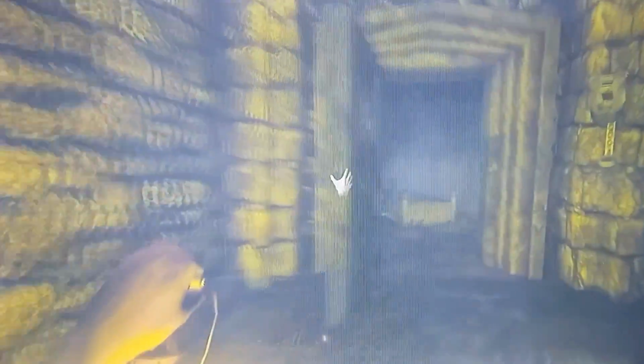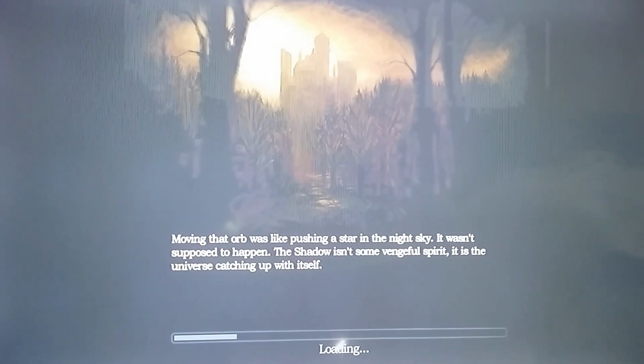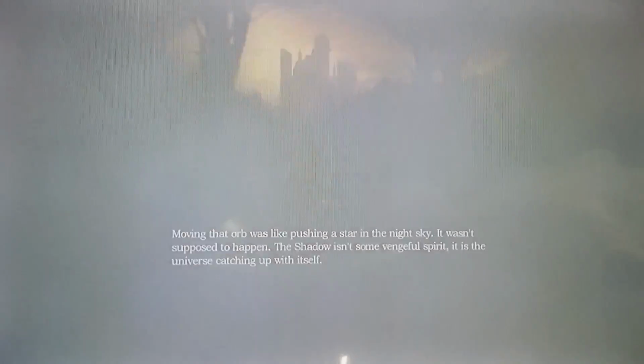Hey, buggers. It always works. All right, now we're in a tunnel. Left or right? I'm gonna go left. It's blocked. Okay, it's going right. Hello. Let me out of here.